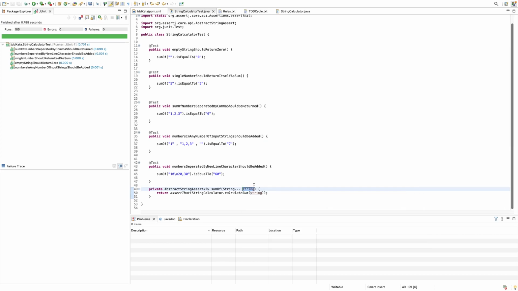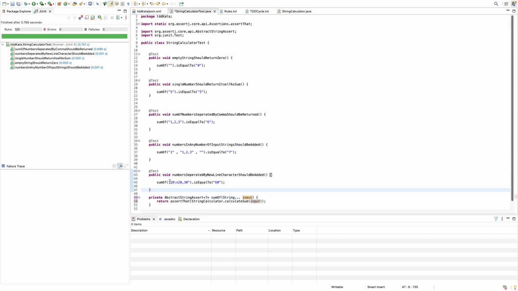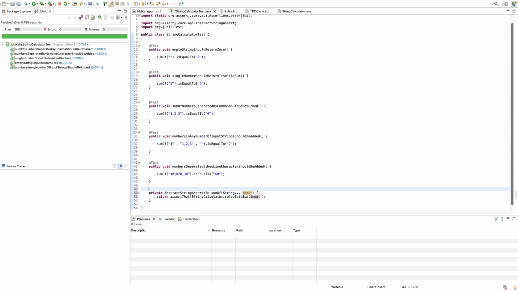Let's name it. Just make sure you properly name as you name your production code. Names are the most important part of coding. Okay, now this looks better. Sum of this is equal to 0, sum of 5 is equal to 5, sum of 1, 2, 3 equal to 6, sum of 1, 1, 2, 3, and sum of 5 equal to 60, and we also have proper names.